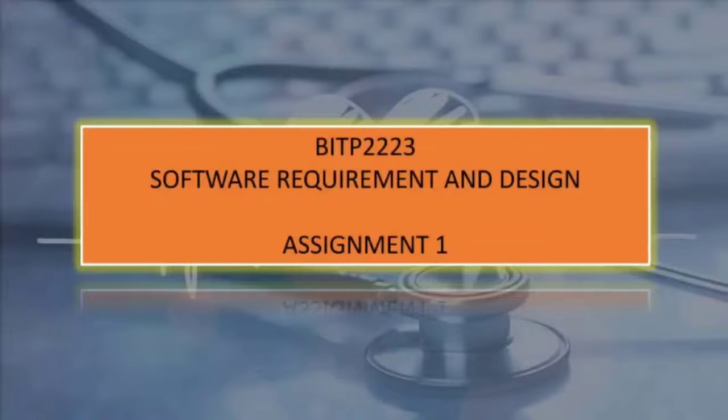Today our group will present our Assignment 1 task for the course code BITP 2223 Software Requirements and Design. In this task, we need to develop an application to ease the finding of doctors, specialists and hospitals for certain illnesses. This task has been proposed by the Ministry of Health to promote medical tourism.